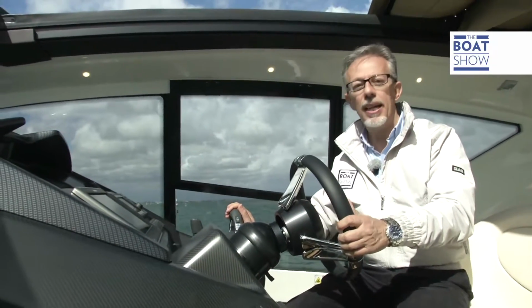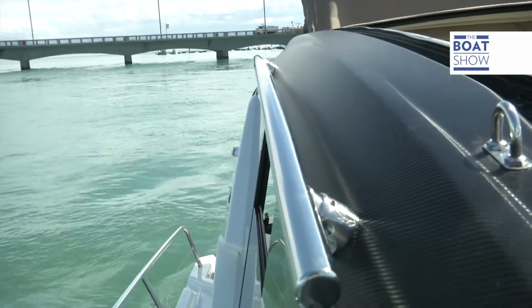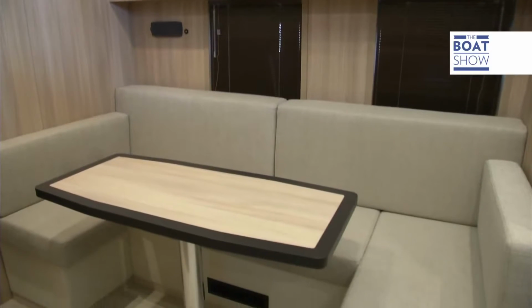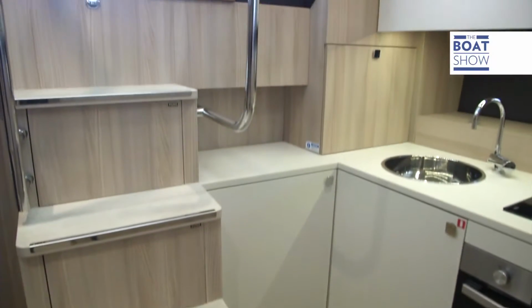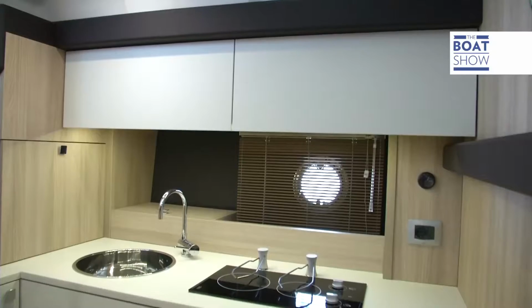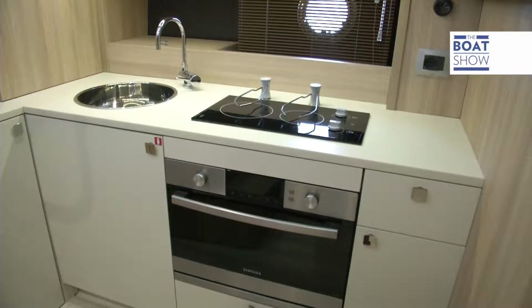Let's see now how the motorisation choice has influenced the living quarters. Below deck there is a lovely dining area. It's important with a hardtop to have an area like this one, with a decked out kitchen and a lunch or relax zone for evenings, or whenever the weather stops you from going out.